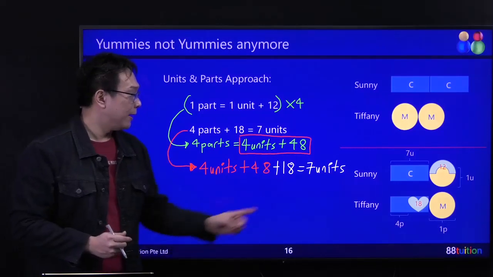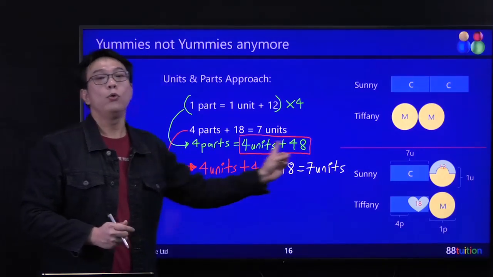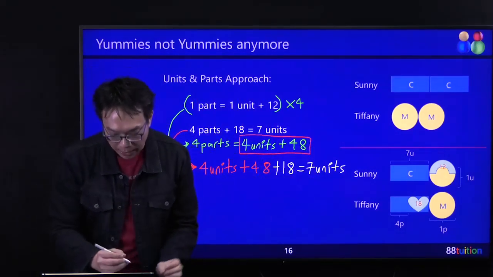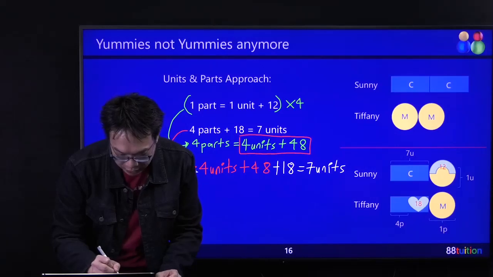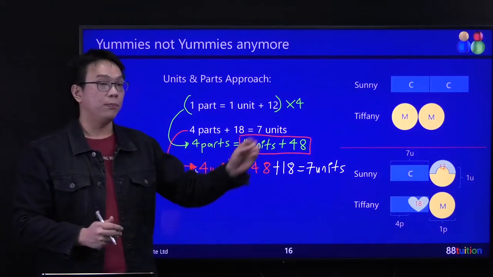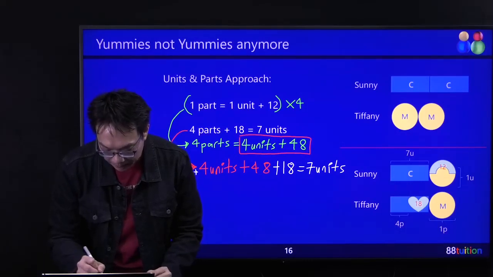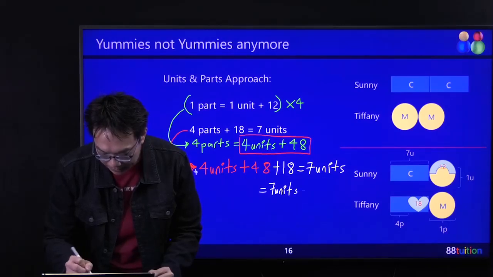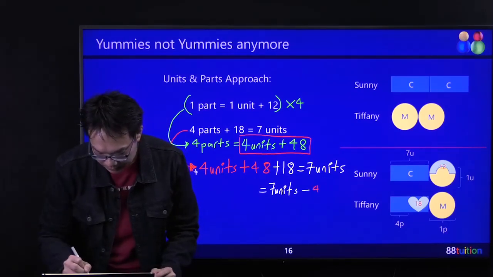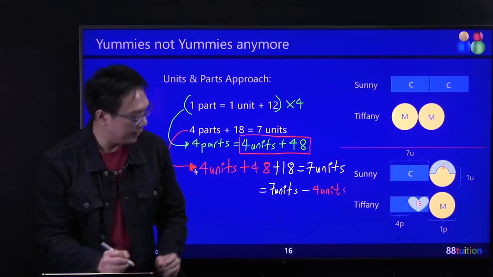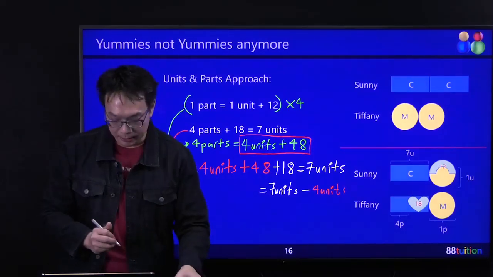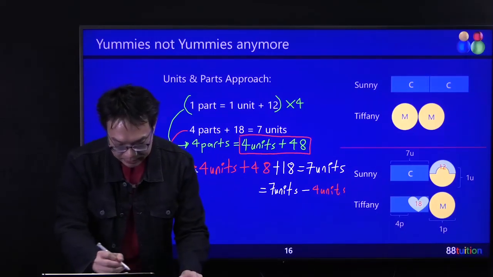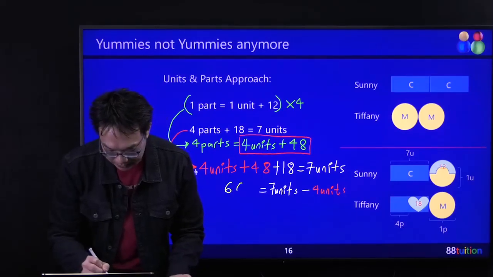So what do you see? Here got 7 units, here got 4 units. So who is heavier? 7 is heavier, so the 4 units go over there. When 4 units go over there, you must know that there is actually a hidden plus here. So plus 4, if you bring it across the equal sign, will give you a minus sign. Your 7 units is already here, don't disturb it. Minus away the 4 units that are coming across. And here, what are you left with? 48 plus 18, press your calculator. 48 plus 18 will give you 66. So this portion will be 66.